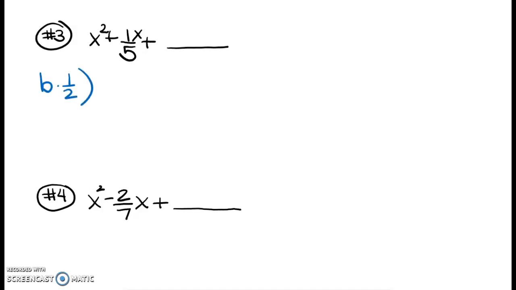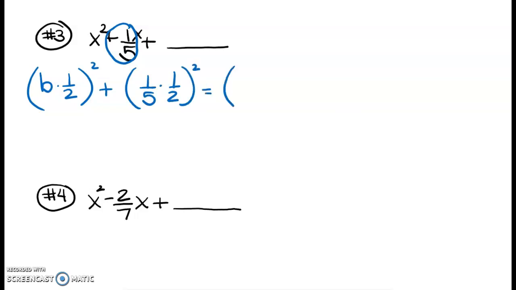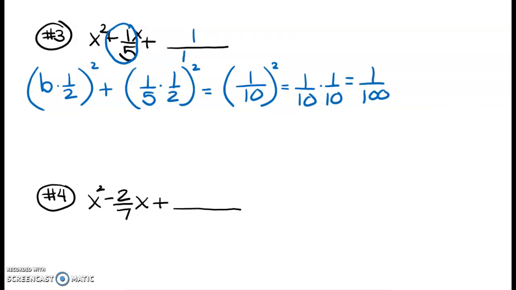I need to find my b value, multiply it by a half and square it. In this case, I have a positive 1/5 as my b value. 1/5 times 1/2, and then I'm going to square it. I multiply my fractions across, so I get 1 over 10 that I have to square. When I square a fraction, again, I'm multiplying numerator and denominator across, so I have to add 1 over 100 to this in order to turn this into a perfect square. So how do I factor something like that? I need factors of 1/100th that add to 1/5.